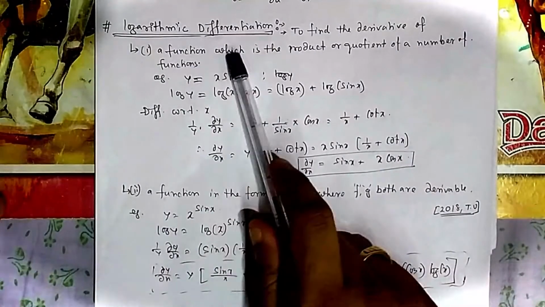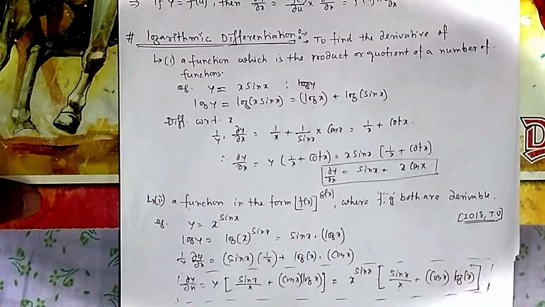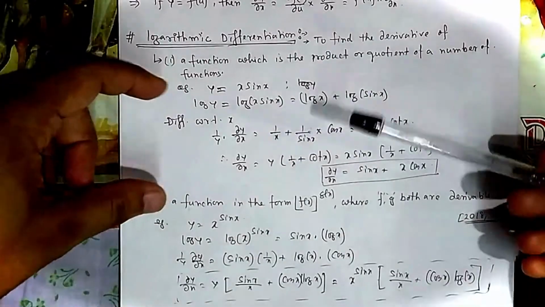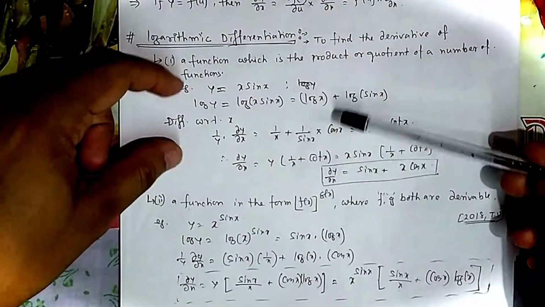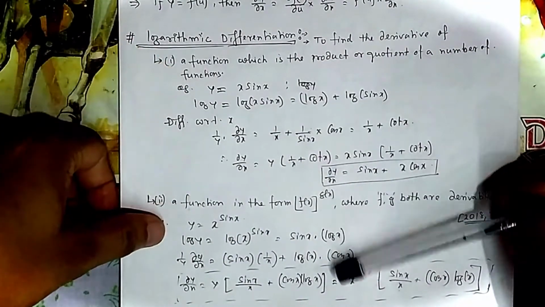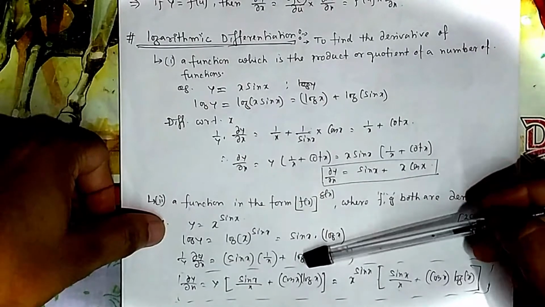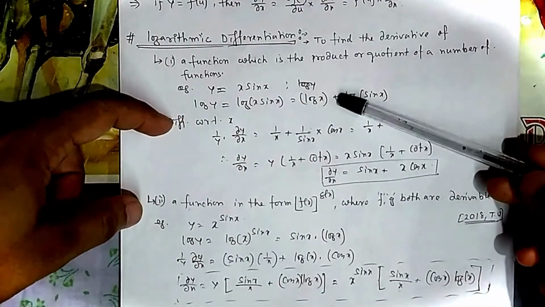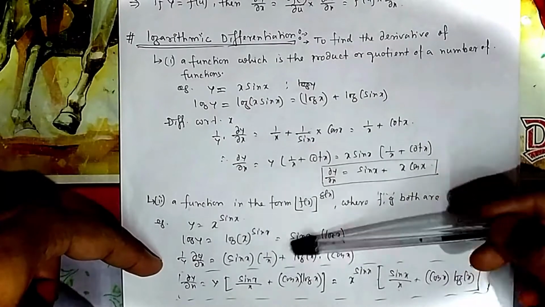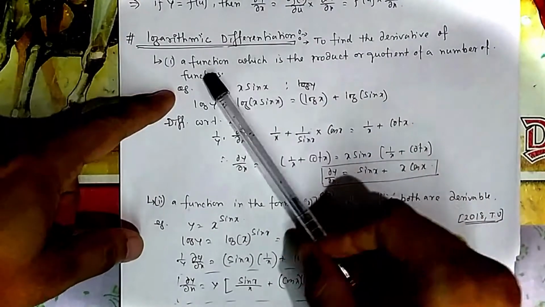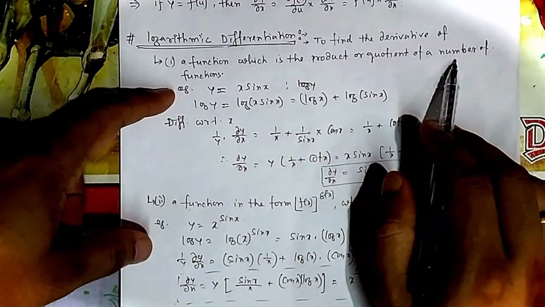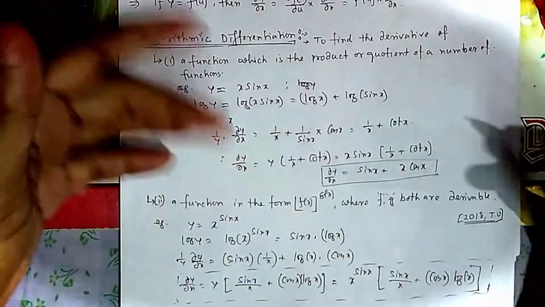Okay, next you come to logarithmic differentiation. Logarithmic differentiation means to find the derivative of, there are two cases, case 1, case 2, but generally we don't go for case 1, we generally go for case 2 because it is mandatory. Here you can apply, but we don't generally apply, but here you should apply this one, without that it is not possible. So case 1 is when there is a product or quotient form. There are a number of functions, generally 2, 3, 4.